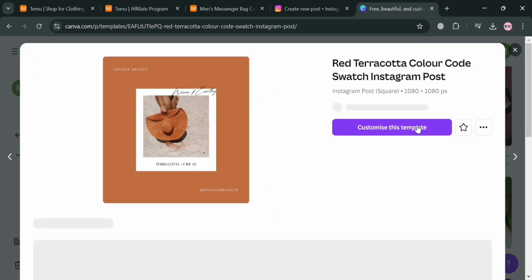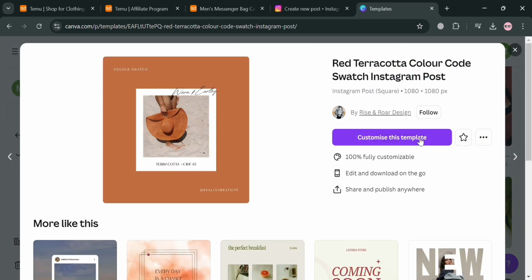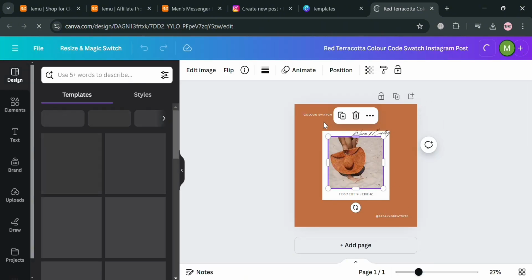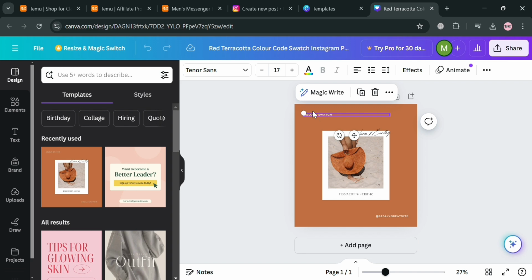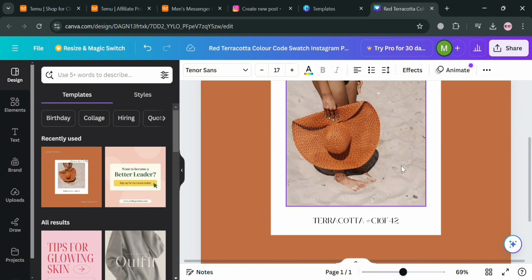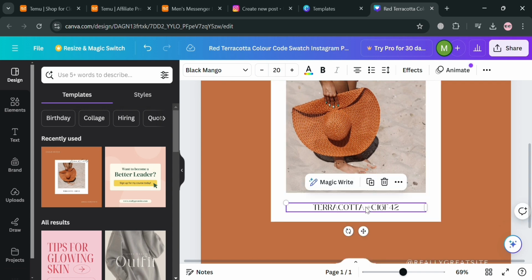So I'm going to select this one and click the customize this template button. And upon doing so, we will automatically be directed to this page. And all we need to do from here is simply customize all of the elements in here, including the text, the images, and even the background of this template. So for instance, from here I'm going to change this text into men's bag. And also for the text below this image, I'm going to enter here new design.